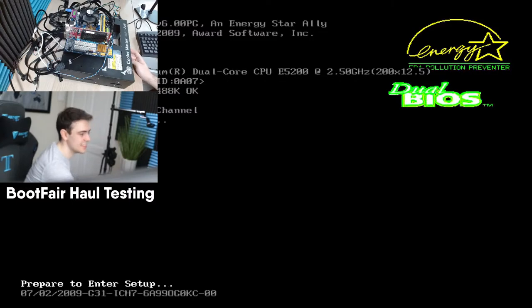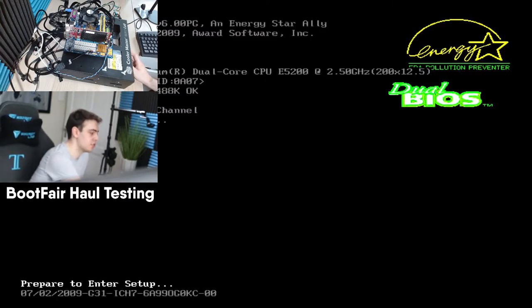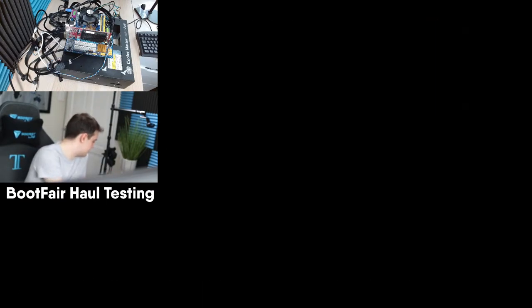Okay, yeah, and this is the issue, right? I've got so few DDR2 boards to test with. It took me ages to find just this one that was working, and it seems to be a bit iffy getting into the BIOS, even with known working RAM. So today's live stream is not going to be particularly... What's the word? Comprehensive is probably the right word, right? I'm going to have to do a lot of retesting after this live stream. But yeah, we've got a good little collection of CPUs going on here.